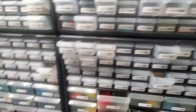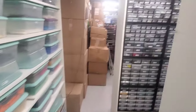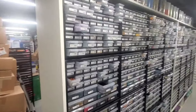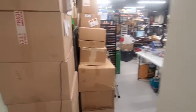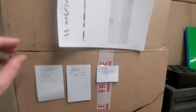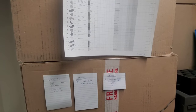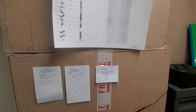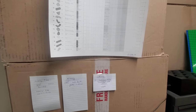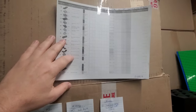And so yeah, all of these drawers, and then even on the next side over here, lots and lots and lots of drawers. Now I also have to go through and find pieces that are missing. At some point soon, all these got missing from a part out, so I have to find those. Basically, I had moved them or changed their location, I believe, and then it didn't get saved. So I did not upload these pieces yet. I have a separate file with these, and I need to find them. That's probably going to be a task for very soon.